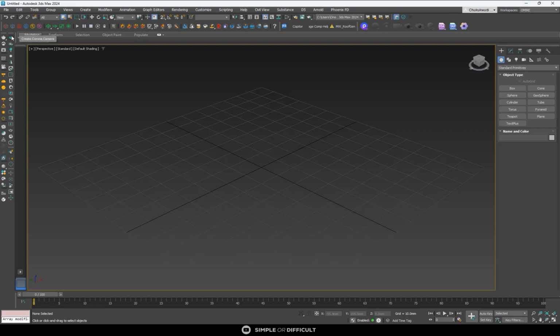Over here is another tool, a plugin that I installed. You have Corona here and you have V-Ray. For the purpose of what we are doing today, you are going to be needing Corona, the Corona renderer, which is this. You need to have it installed in your system and also V-Ray installed. You don't even need to pay for V-Ray. Just download the software and install it into your system.